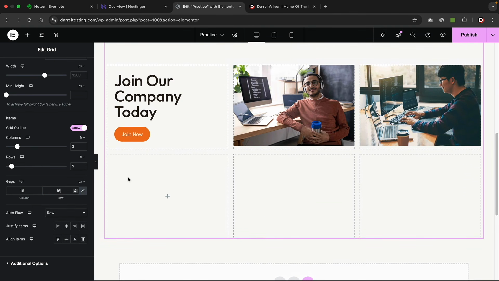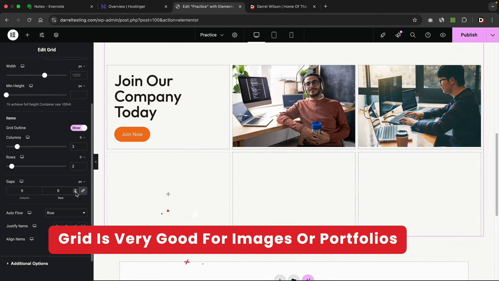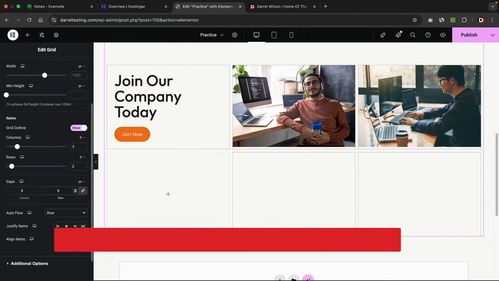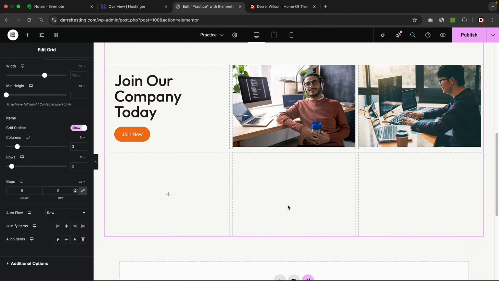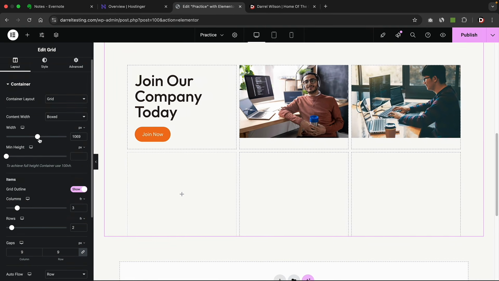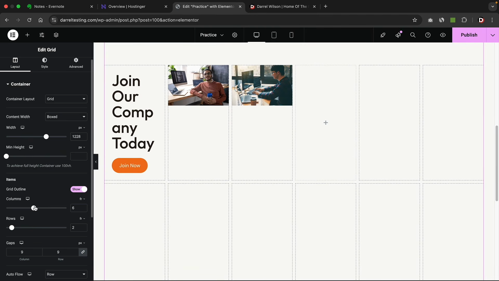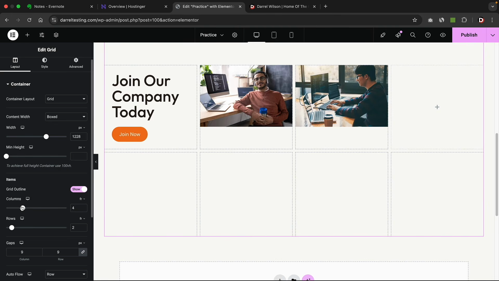I typically find this more useful for portfolios. If you want to create a really nice portfolio, these controls make it pretty simple to do, because you can add in more images here, and then you can adjust them to your liking. And then we can control the width of this as well. I think this is actually made more for portfolios and images, but there are so many different creative ways to use the grid. It just makes things easier by creating columns for you where you can go ahead and add in more and then build your website like this.